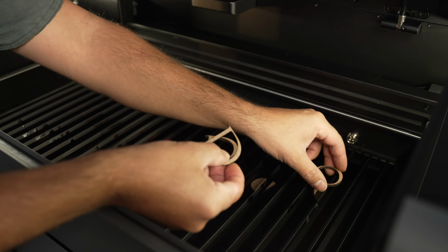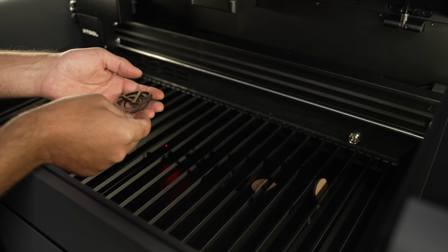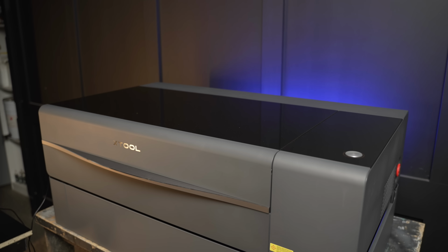Now, before I continue with this nameplate, there's one thing I keep seeing online that I just have to try.